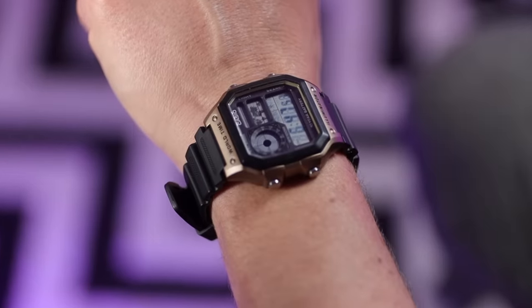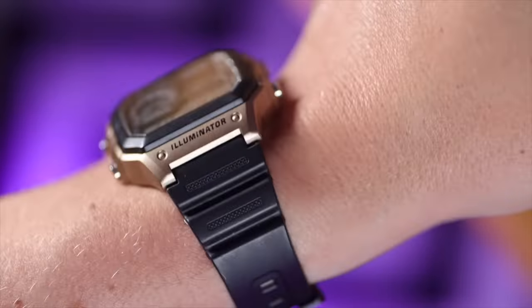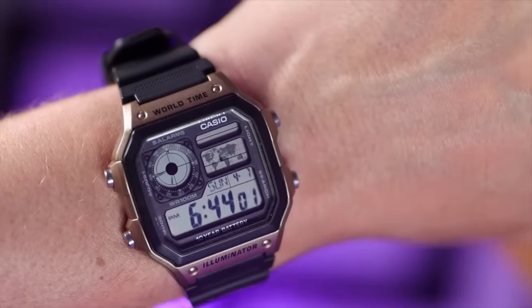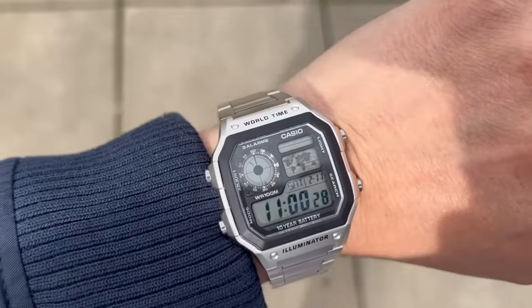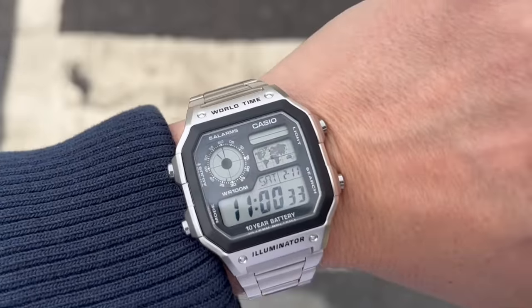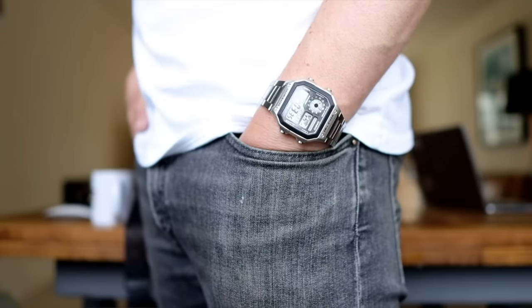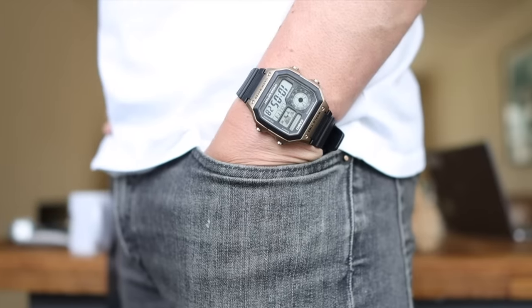Hello. So on my 6.5-inch wrist, these Casios have wrist presence. There's a lot of people out there that don't like Casios because they're just too small. Let's not talk about G-Shocks. Well, this one is wrist friendly for absolutely everyone. I don't think this looks too small. I think this looks almost spot on. There are others you can get. There is a black resin one. There's also a tactical green and black one. These watches go down a storm in the modern world. You can wipe away text, add different color screens. So there you go, the Casio AE1200.